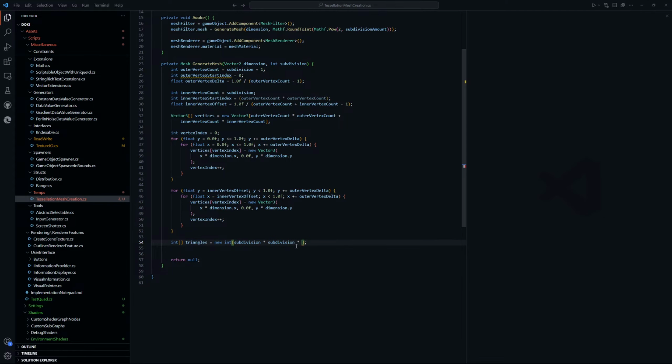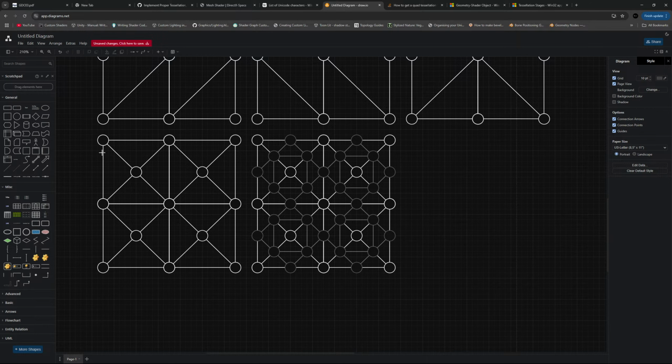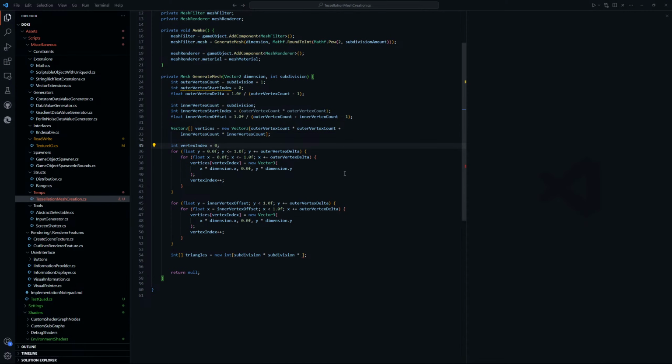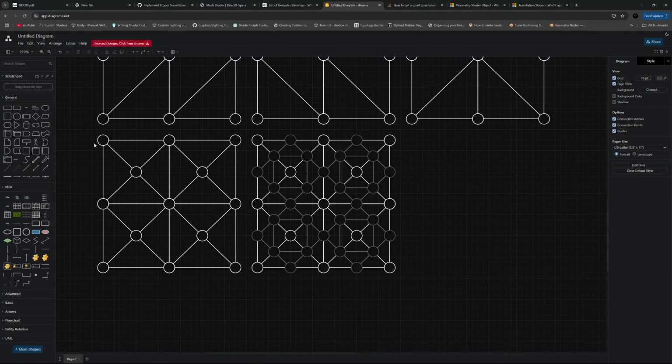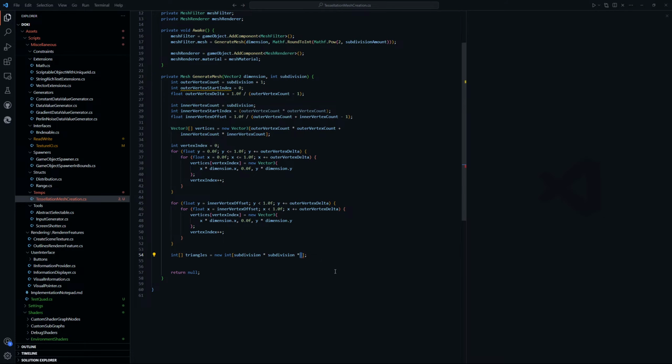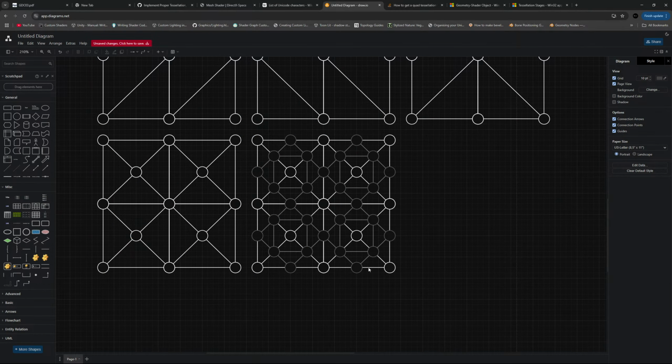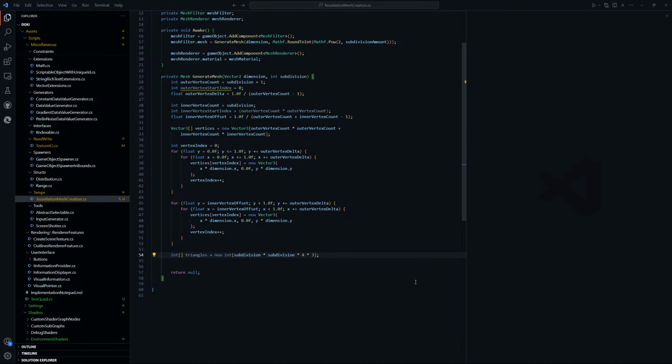Here we subdivide it once, subdivision amount is 1, this one is 2. So we have 2 times 2, which is 4. That's the number of quads we have. Each quad is 4 triangles, and each triangle is 3 indices, like this.